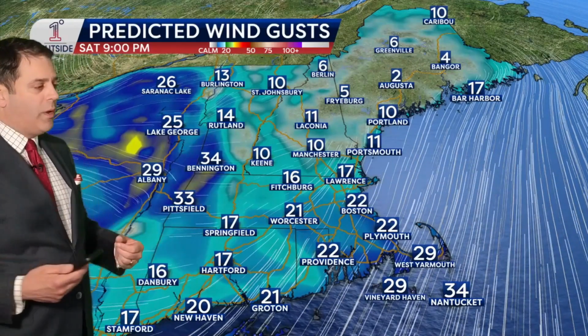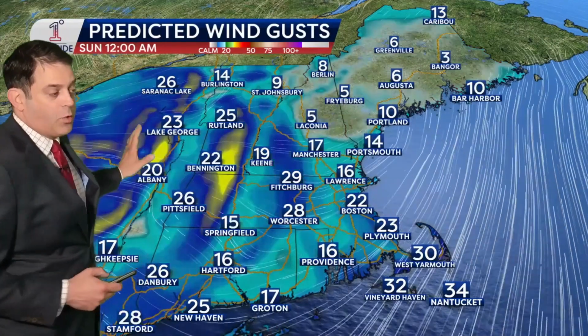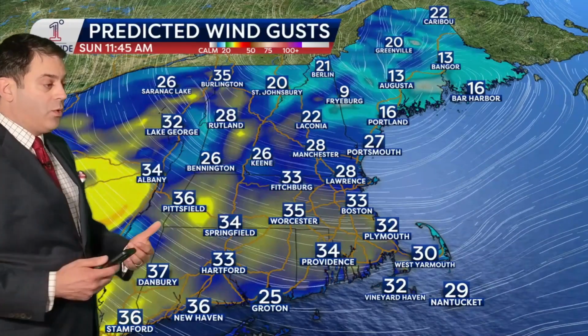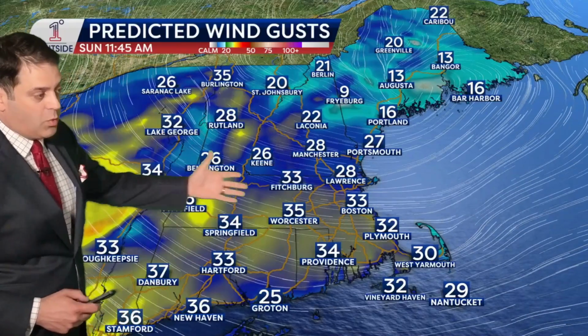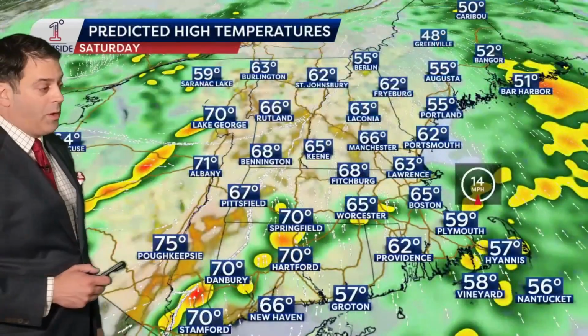There's not a huge wind field that's blowing, but as we get to, let's say, Saturday evening, the wind begins to increase behind a cold front in western New England. It'll be breezy Saturday night with that new cooler air moving in, and here are your wind gusts on Sunday, generally coming out of the west or west-northwest. You're going at about 30, 35 miles per hour, and then lining up out of the northwest during the afternoon. And that's when you actually get your greatest gusts. Later in the day, you may gust all the way up to 40 miles per hour.